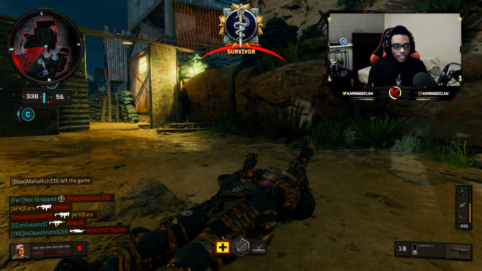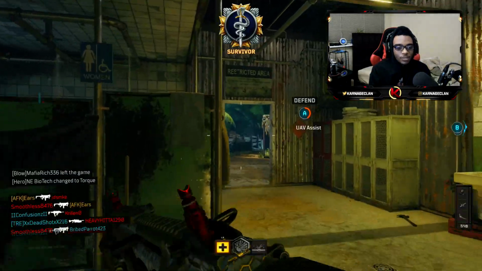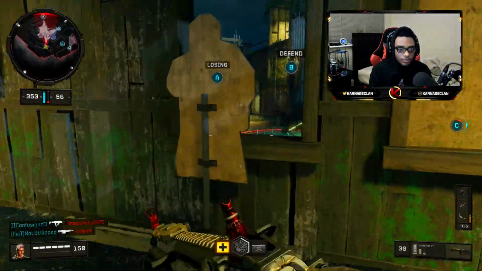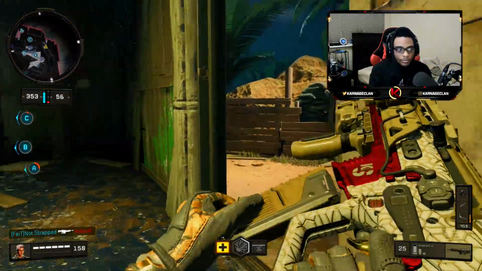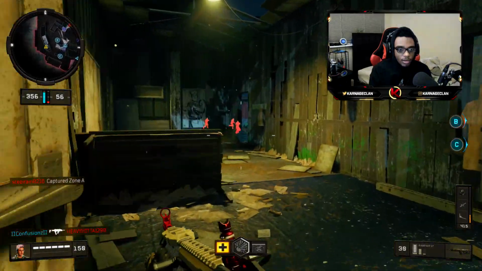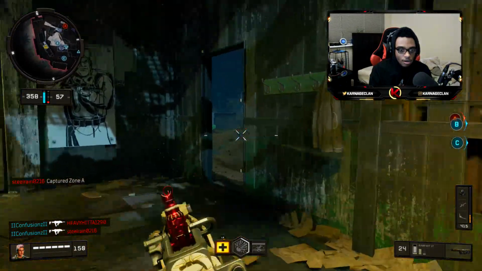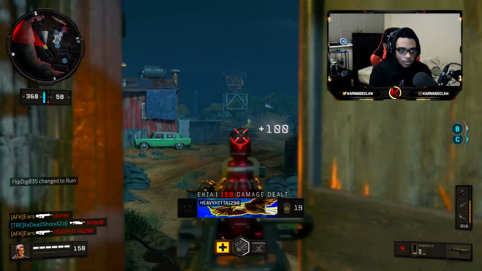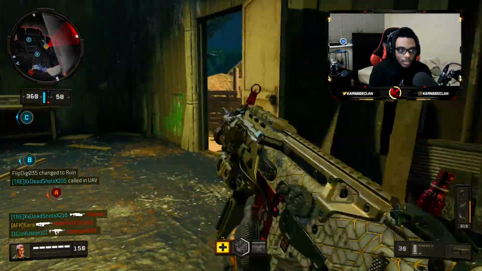I died one off a nuclear again, two games in a row, by a kid with ghost cold-blooded. Yes! Love it! One off a nuclear. Oh yeah, it's an Auger DMR, that thing's god tier. Literally was one off a nuclear and died.